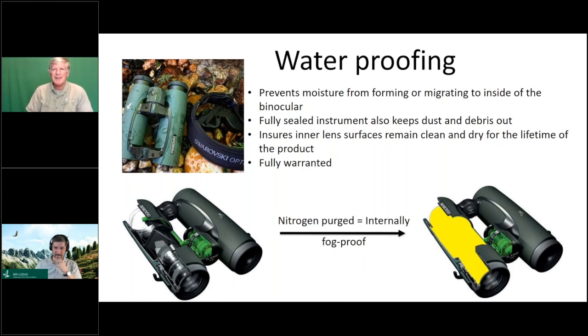Most are doing it now, especially if you're birding and hunting, and the nitrogen purging. The seals can fail and the nitrogen can leak out and you just don't know it, and then all of a sudden poof, the right side of your binocular fogs up because you just went to Costa Rica. We can always fix that. That's covered under the warranty anyway. That's part of the mechanicals of the binocular.